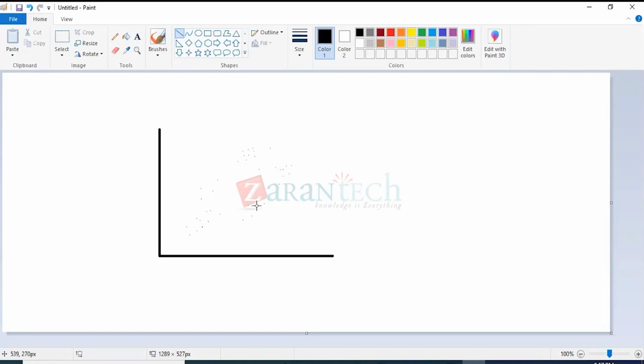So how it works is, I have this data set X and Y. This is my independent and this is my dependent variable. I have these data points which I have plotted on this graph. Now let's try to fit a best fit line. Initially, it will randomly plot a line like this. But currently it's not passing through most of the points.